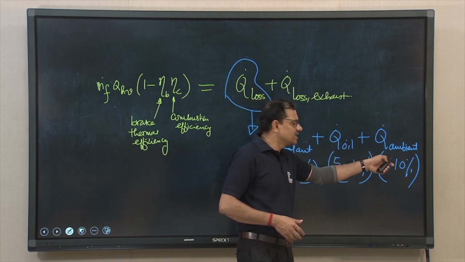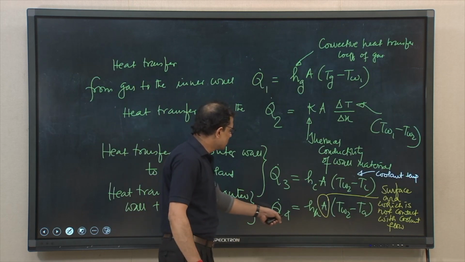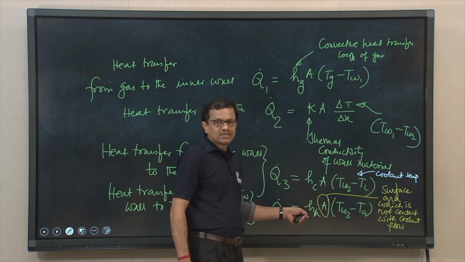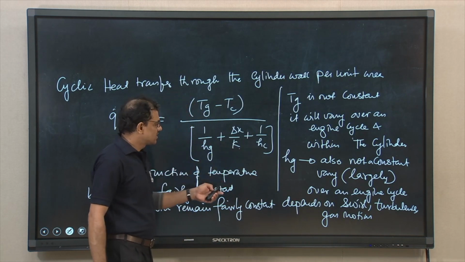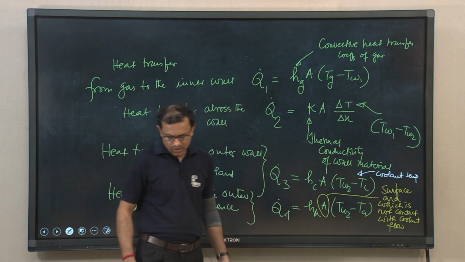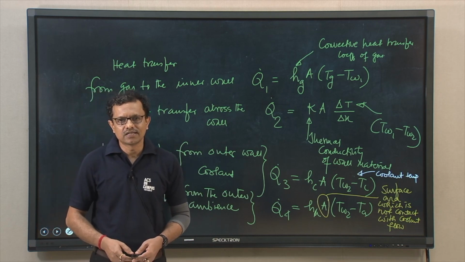And we have discussed the transport of energy by the oil, that is lubricating oil, and the heat transfer directly to the ambient, that we have discussed today, that is Q dot 4, because this quantity is not taken into account in this expression, but still it is an important quantity and we have quantified. So, with this I stop here today, and we shall continue our discussion in the next class.